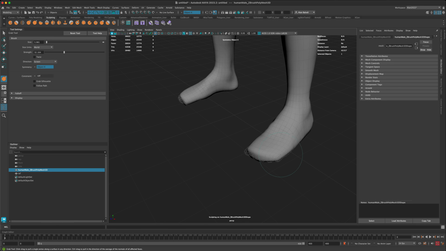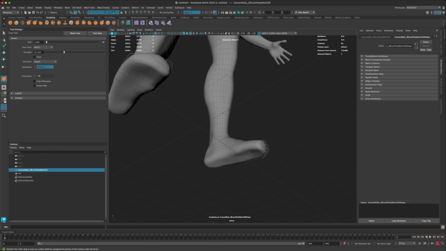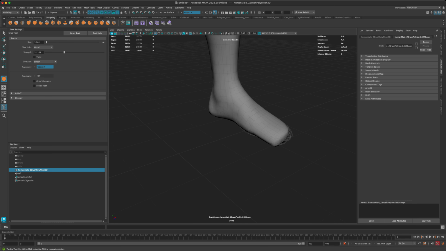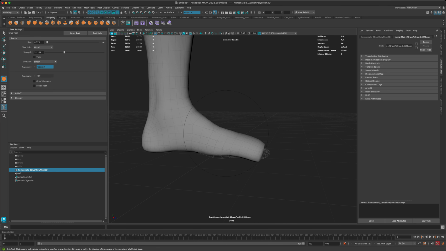Let's keep melting this side. And honestly, I'm very happy with what I'm seeing. I think this is kind of what I was looking for. If you wanted to bulk something up, again, you can grab the move tool, make it kind of large. You can just move this up.